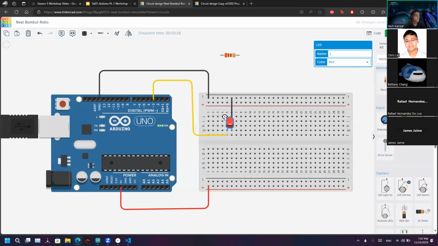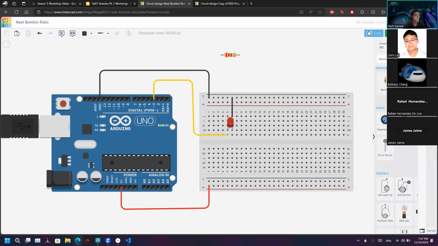Oh, there's an error though, and I don't know how to see that. Yeah, so it's 50 milliamps it says, which is a lot more than the 20 milliamps that you need to run the thing. So this is bad for the LEDs. It will overheat and it'll burn out a lot faster than you think.